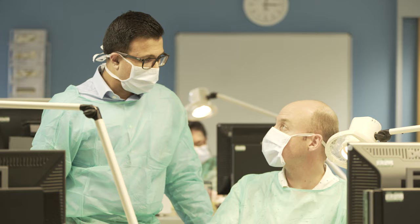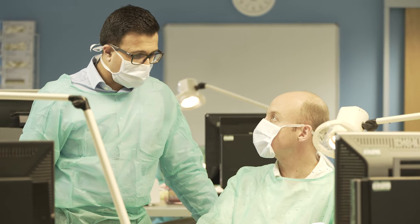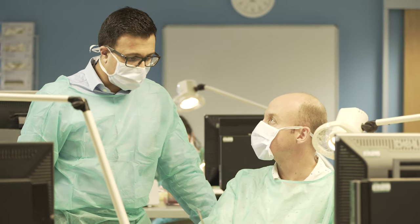In our implant team we have four implant teachers who are all specialist prosthodontists. That's quite key in terms of implant training because the discipline of implant dentistry is predominantly prosthodontically led. There are surgical aspects where you need a fundamental understanding of surgery — the skill set is to be able to surgically remove a wisdom tooth, and if you can do that you can pretty much manage most implant dentistry at the surgical level. The prosthodontic level is where it really comes into play, and that's where regular crown and bridge understanding is important.